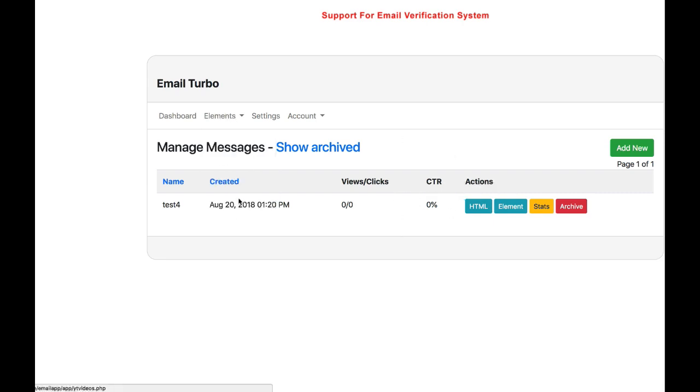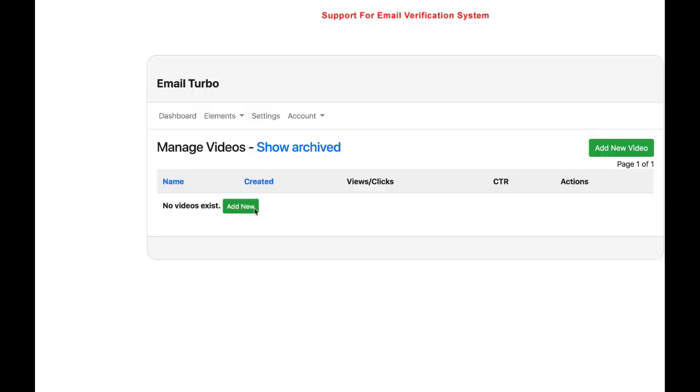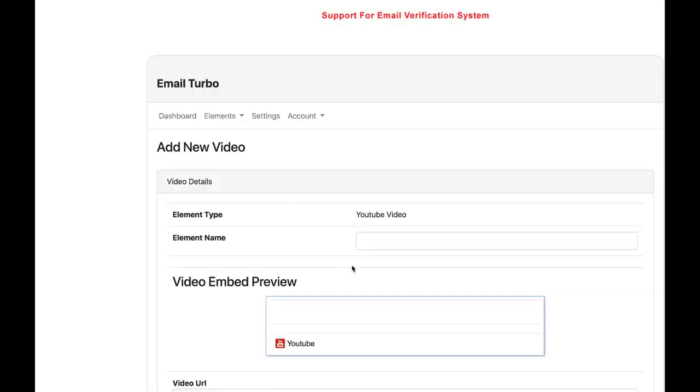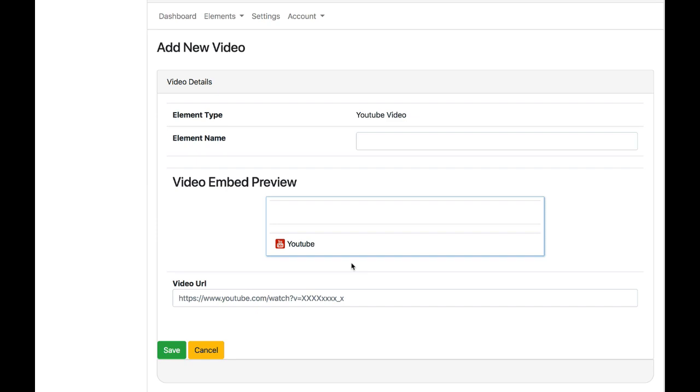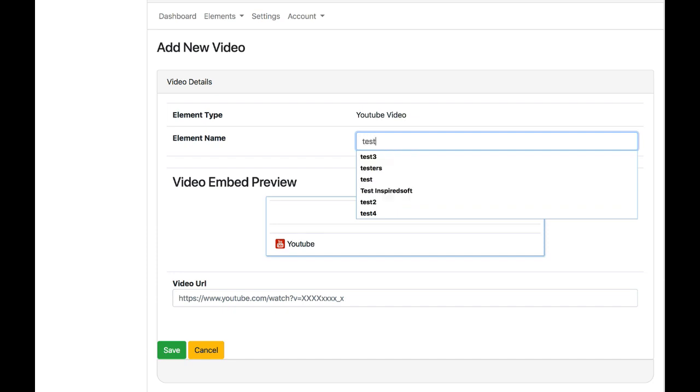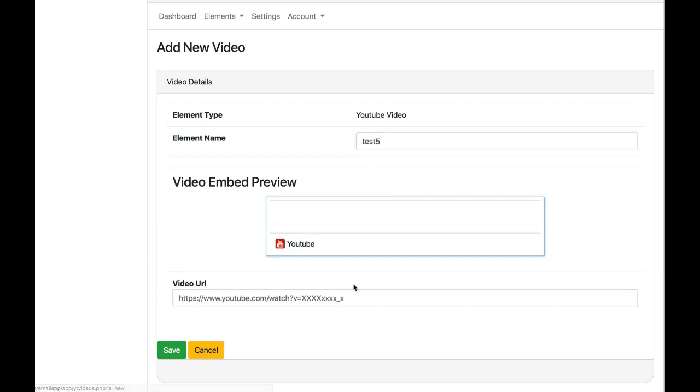Now the last section is the YouTube section. So this lets you add in a YouTube video directly into your email. So we'll call this test 5. So all you need to do is get the video URL.